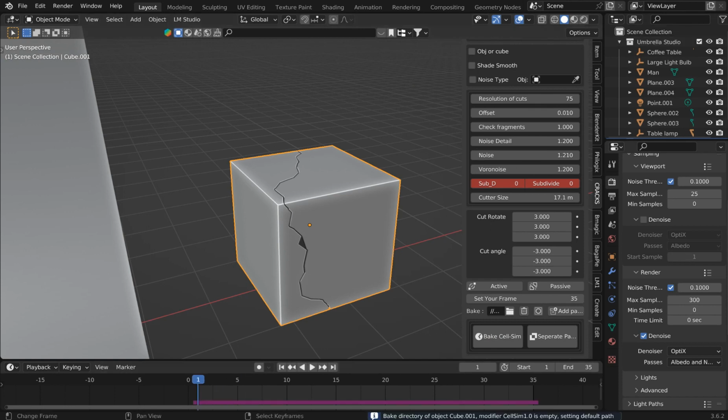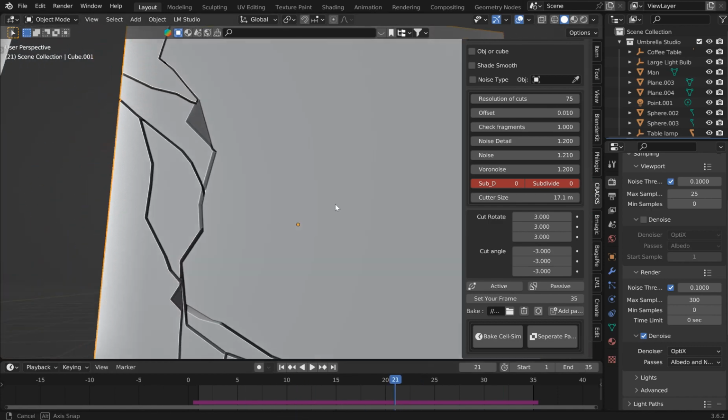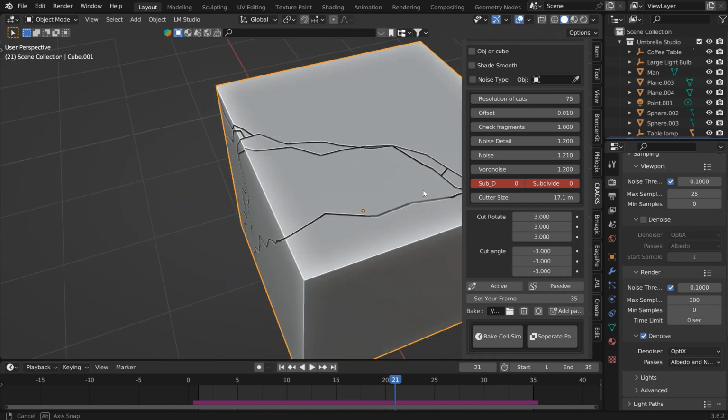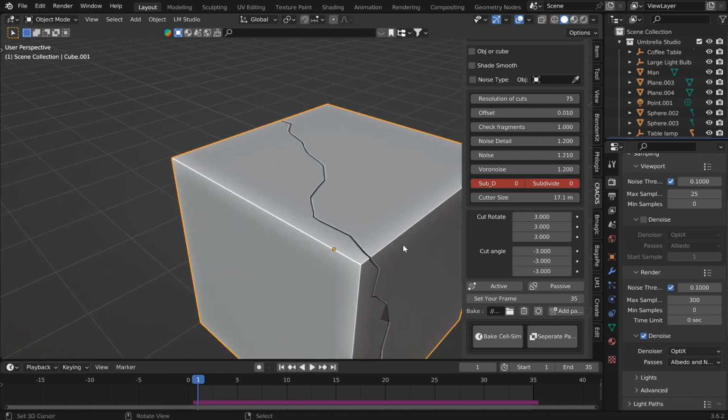All right, so that's done. And now that the purple bar is all the way down here at the bottom, we can simply scrub through the timeline and get some cracks. Now, notice these aren't necessarily going to be everywhere. It may not be everywhere you want them. So in order to move them around, you can move these values over here, but you'll have to delete your bake. So you could delete the bake, and then you could conceptually move these cracks around.